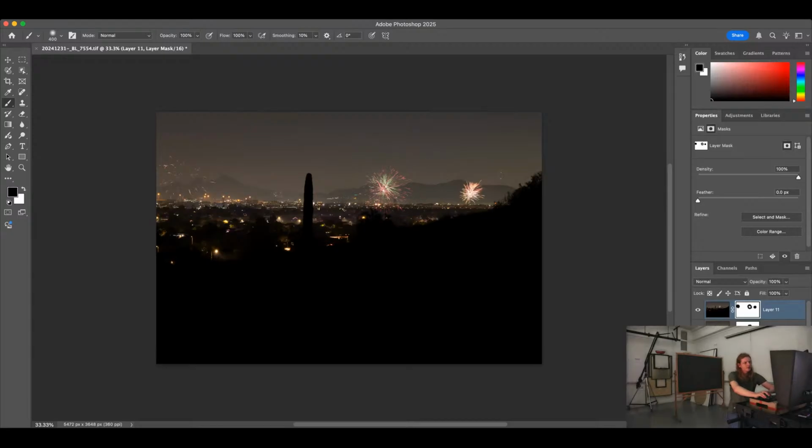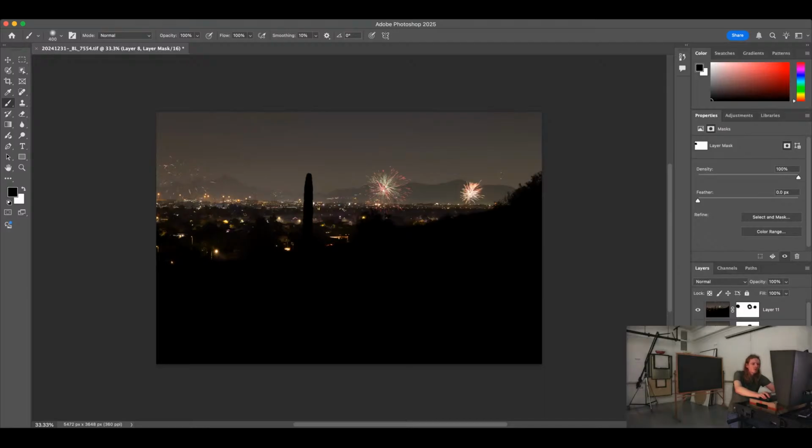And you can slowly do this, going through every layer. And it's a lot because we have 12 different photographs in total. So it's not the easiest thing to do, without a doubt.